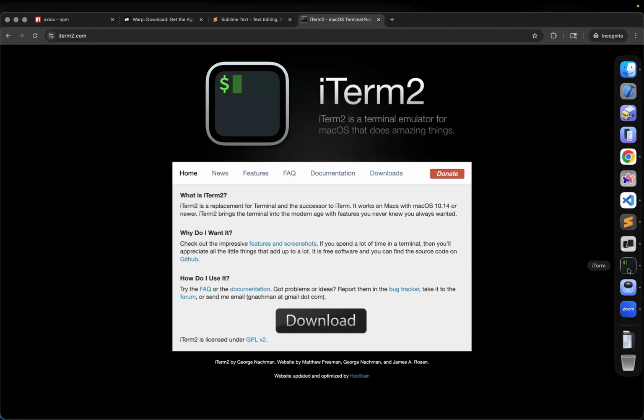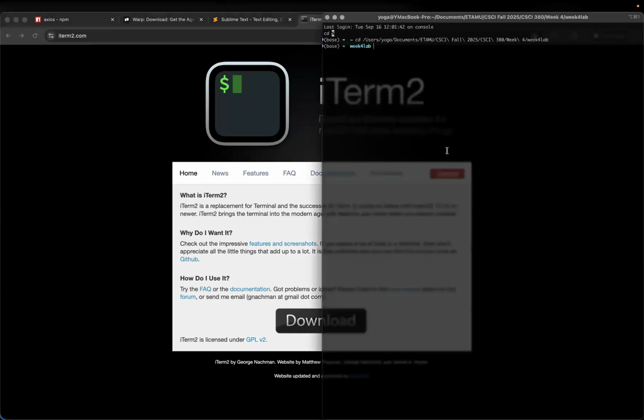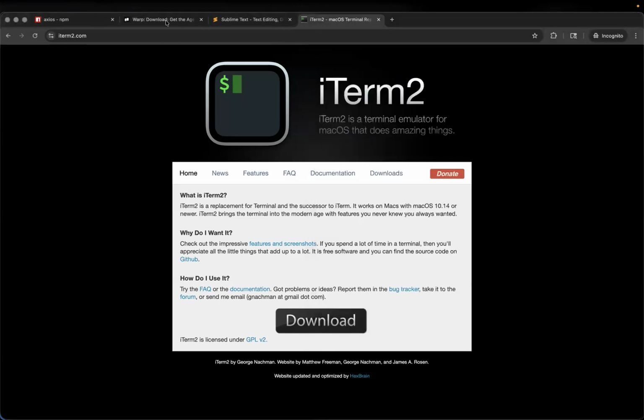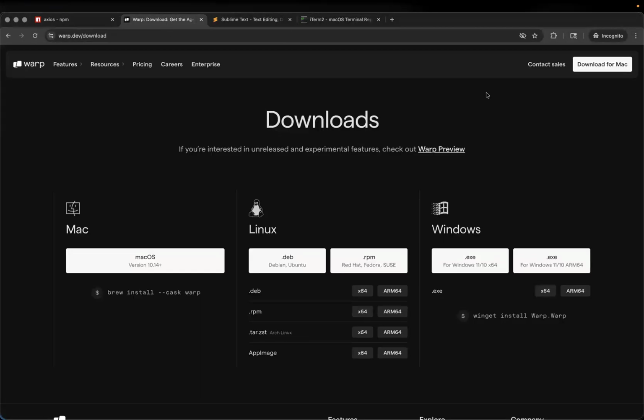So another terminal is called iTerm. Okay. Because I don't know how many of you are using, if you like the original terminal, because for Windows, PowerShell or CMD is really bad, because Windows is not based on Linux. You can do that, but I say it's not convenient for developers. Actually, for engineers, Windows is not really good. So you may try to use Warp if you want to try another terminal.